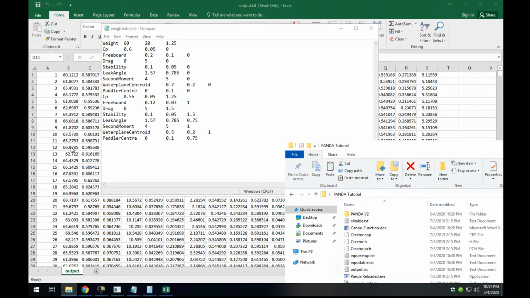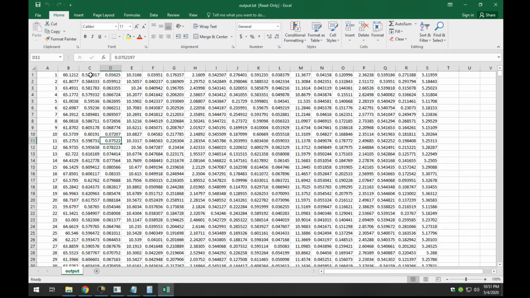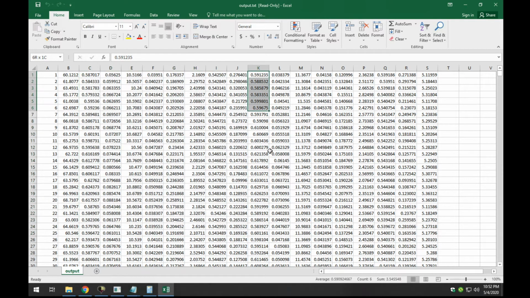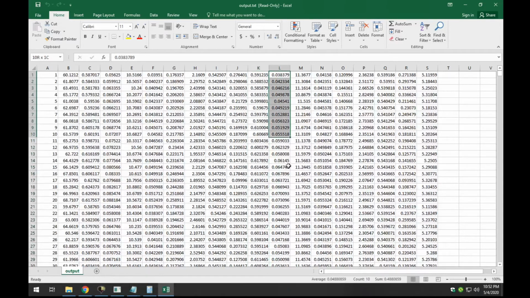They have varying weights around 60 kilograms. Some of them may be a bit heavier. Very few of them are lighter. And then it'll go down to the different variables. So remember that these columns here don't matter because they're for the 3 parallel case. So you can see the prismatic coefficients. They're all around 0.6.